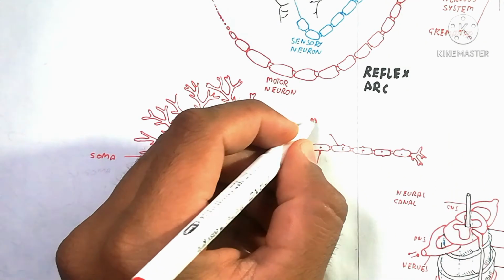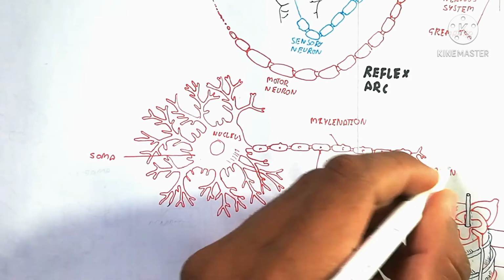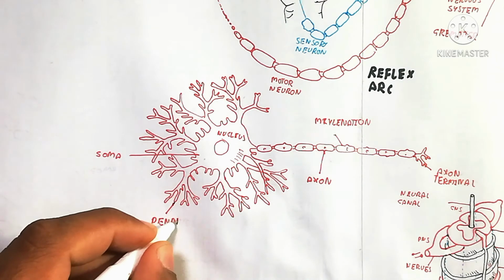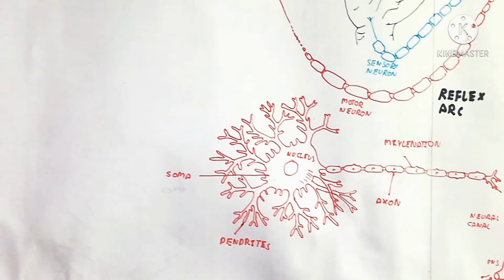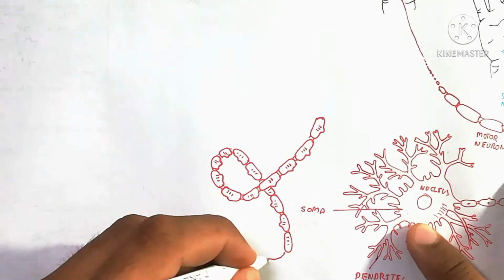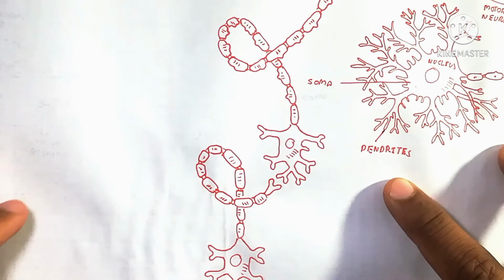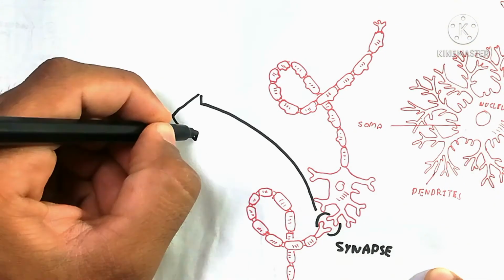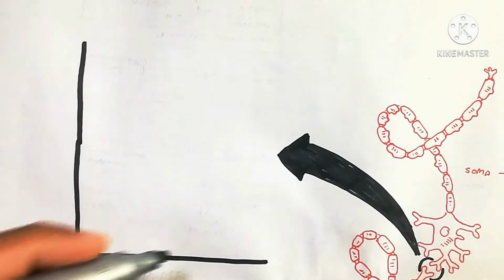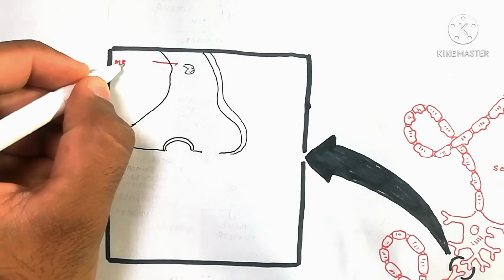So here I draw a neuron structure, which is the functional and structural unit of the nervous system. It contains an axon, myelinated or unmyelinated depending on the situation, and here is the soma, which contains a nucleus and some organelles, and the dendrites arise from the soma. Here the synapse occurs for the chemical conduction of the neuron to give a nerve impulse from one neuron to another. That signal goes into either the spinal cord or the brain.